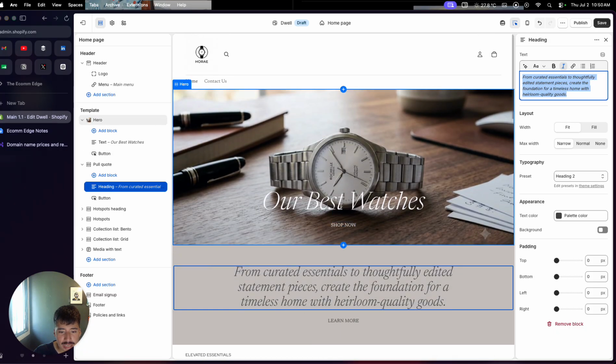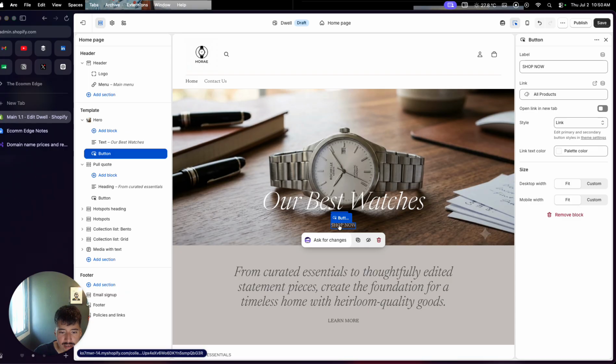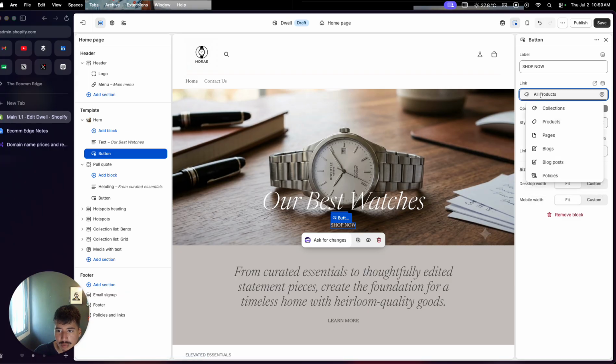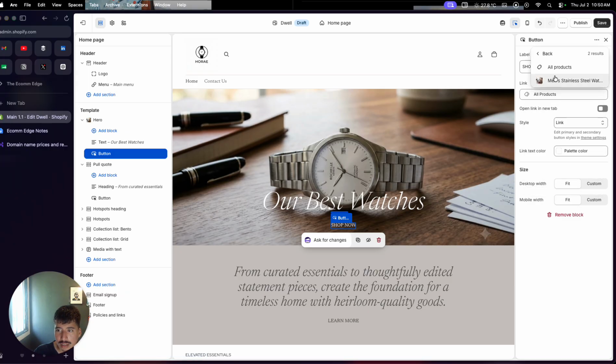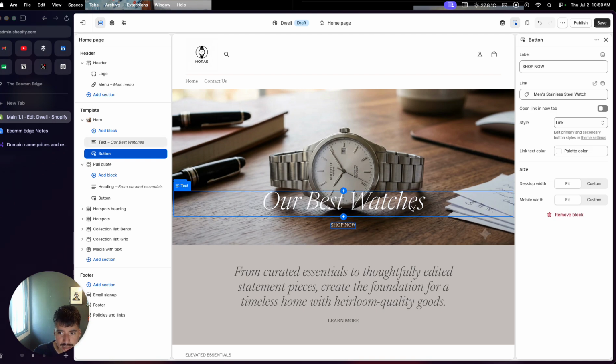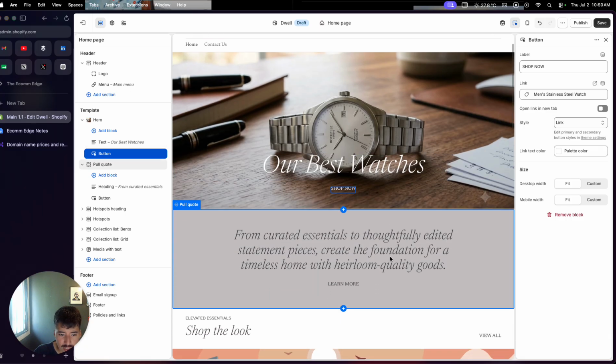And then we're going to make some changes to the shop button here. You could click on it, and we're going to change it from the products and select the product that we want the customer to go to, right? Because we only have one product, we don't want them to go to the product page. It doesn't make sense, right? If I had multiple watches I'm selling, then yes, I would have it as product page so that they can choose.